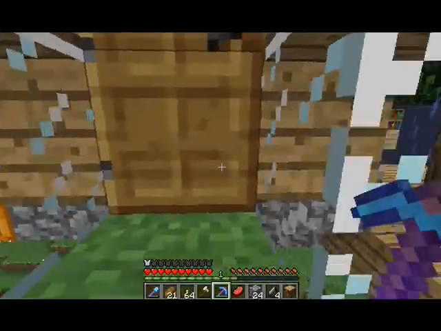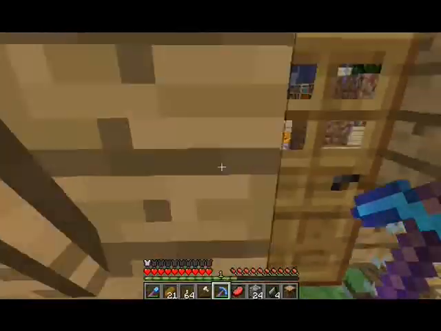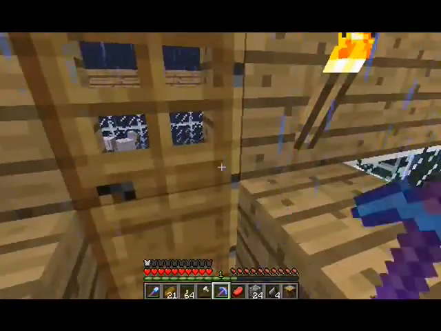Let's see the area where you live. What button do I hit to open the door? You don't. I'm just not going to tell you. I was hoping you wouldn't.